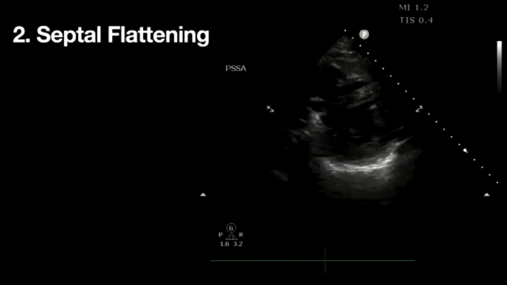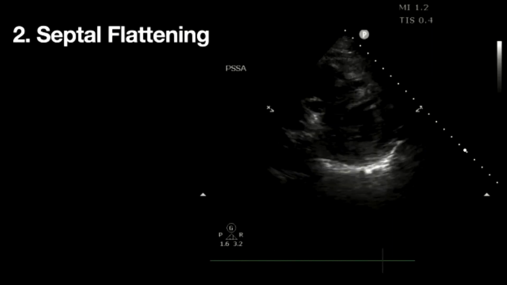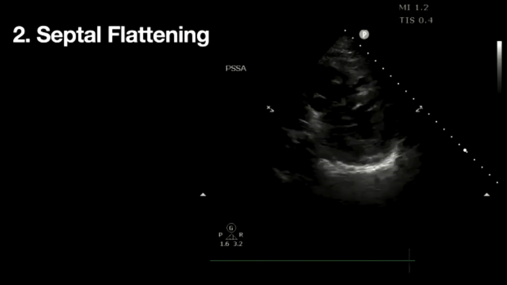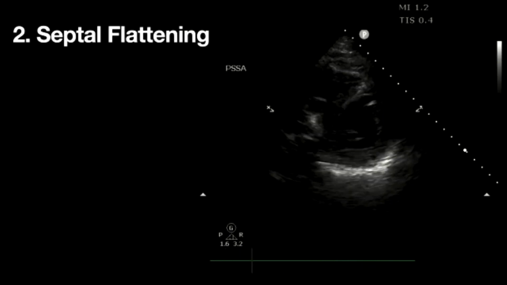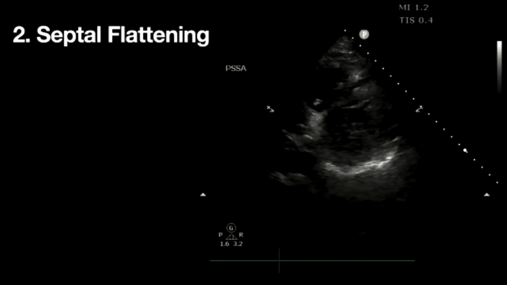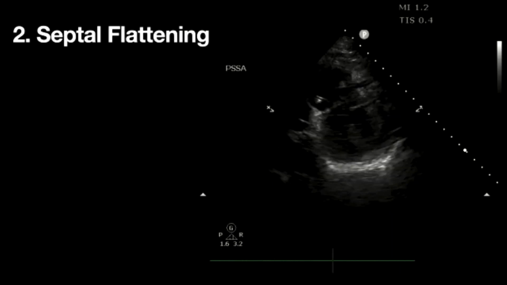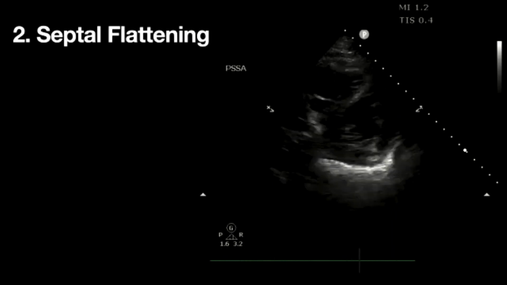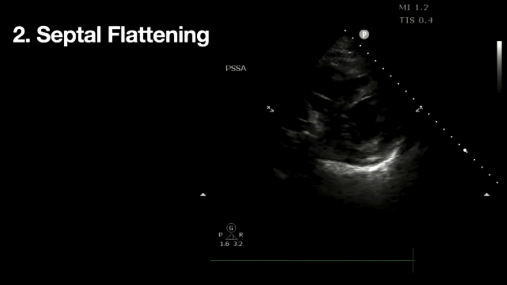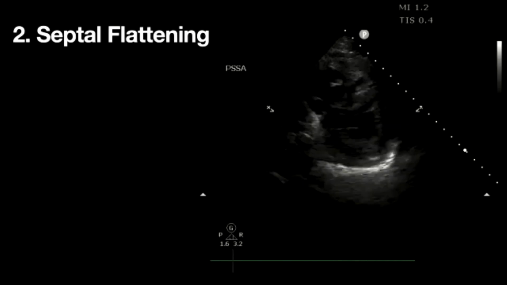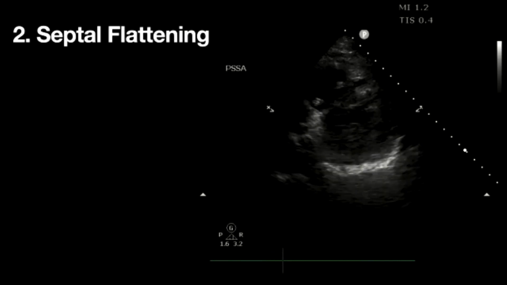And so you have to then equilibrate your pressures accordingly. So as the RV sees increased pressure, and obviously if you have an obstruction to flow, you can't get things through the lungs into the LV, you may have a decreased LV filling. So the LV is going to see a slightly lower pressure potentially, or filling pressure. And so what's going to happen is that pressure differential is going to flatten out that septum, which is normally higher pressure in the LV, causing it to be bowed into the RV. Now we're starting to see higher pressures in the RV. That's going to flatten that thing towards the LV as we start increasing those RV pressures there.